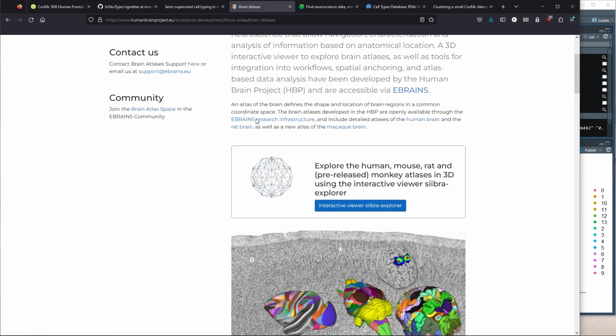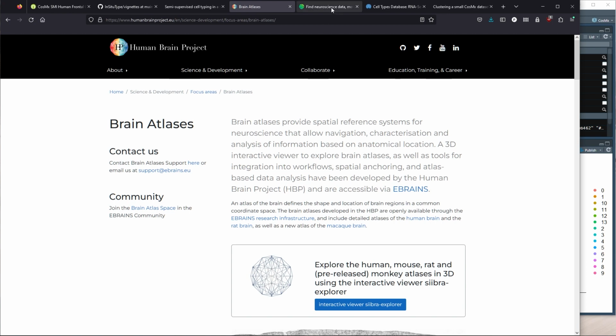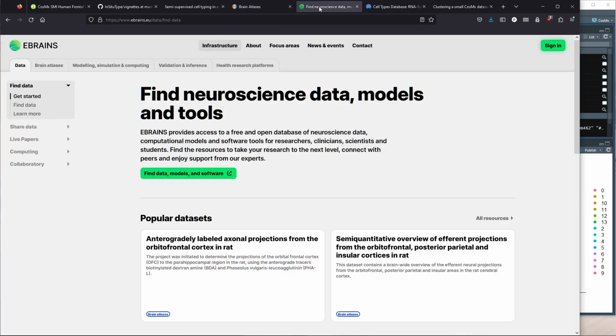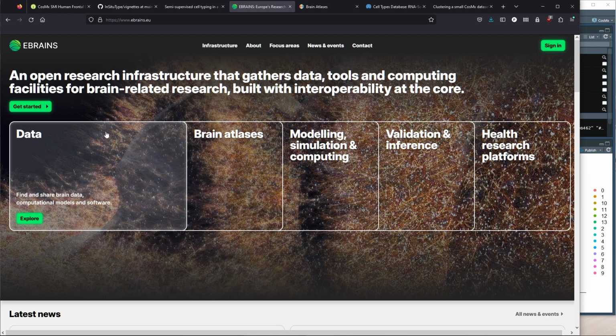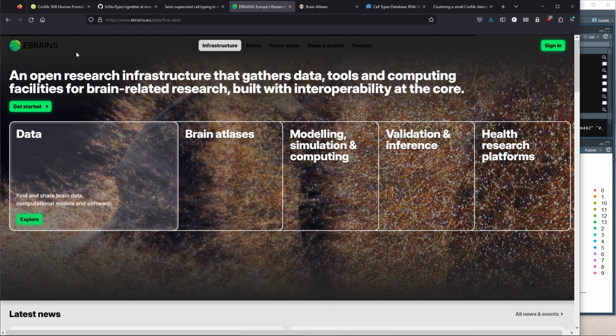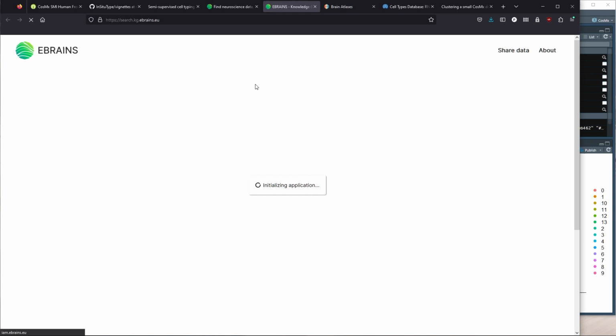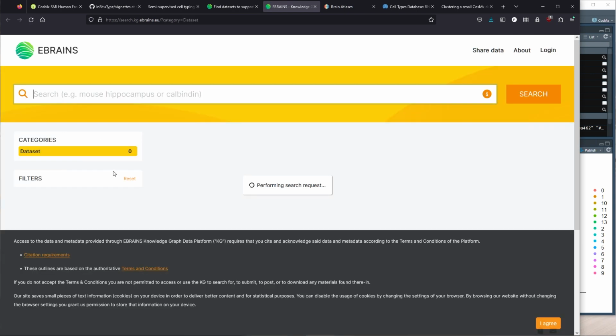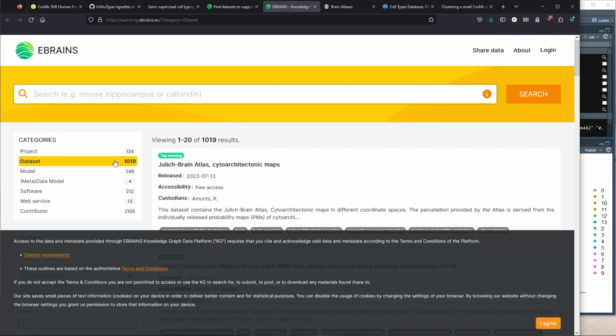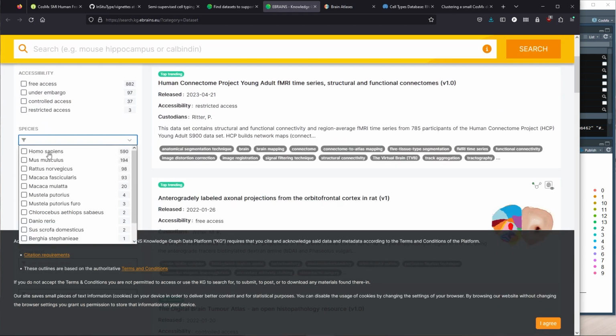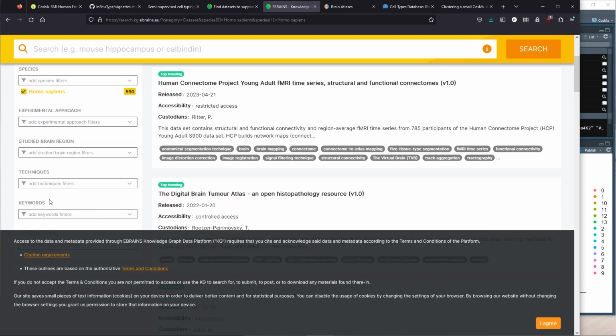For example, in the Human Brain Atlas, there's also an eBrains version. They have data we can explore, find data. If you know exactly what you're looking for, you can pick things like the species.